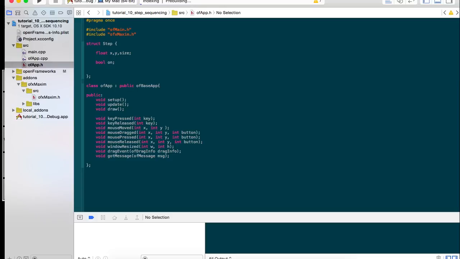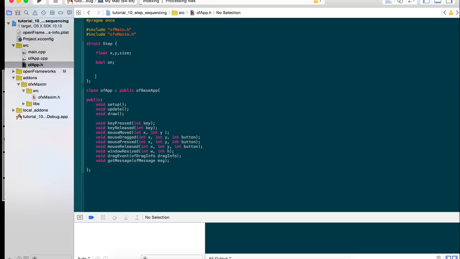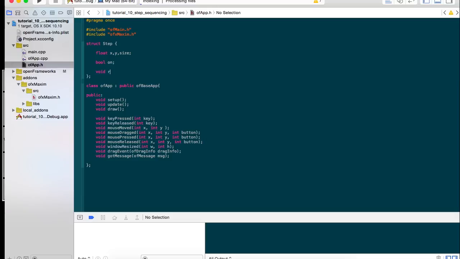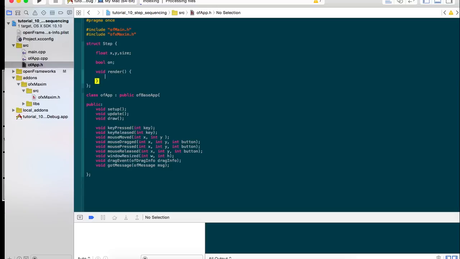But yep. So we need to have a render function. Doesn't have any inputs, and oh, actually it does.